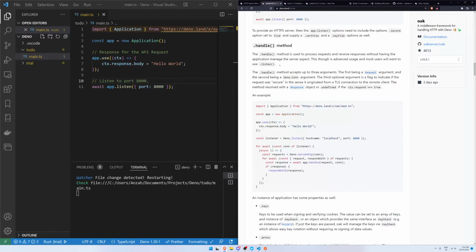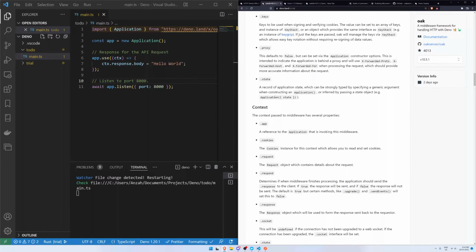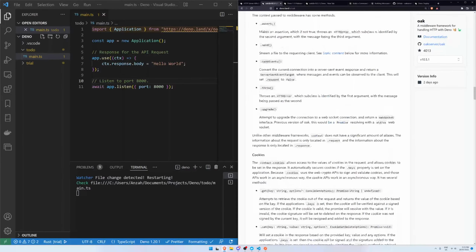They do mention that typically most users will use listen, but the handle method can be used to process requests and receive responses without having the application manage the server aspect. So we won't worry about that for now.